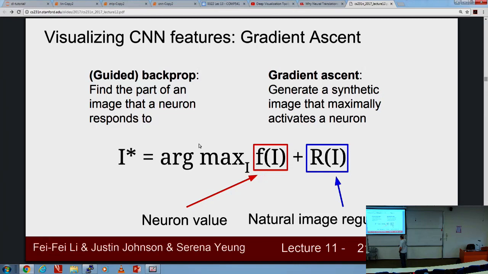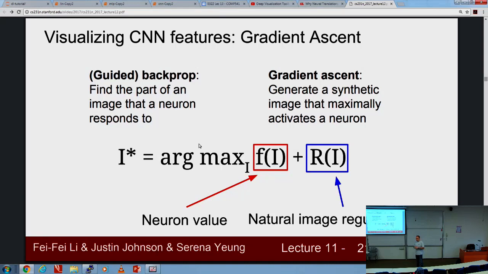What you do is you start with a blank image, maybe a patch of gray pixels. And then you do gradient ascent on this, just like we do gradient descent on the weight matrix to decrease the loss. Now, what we're doing is we're taking an activation of an intermediate neuron, and I'm going to construct an image that excites this neuron the most. Not one of the images in my training set. I'm going to create an image from scratch. I'm going to make the network imagine something that will excite this neuron the most. In order to do that, I can start with a random image or some gray blob, and then I can say, okay, what's the gradient of each pixel with respect to this neuron's output, and go in that direction. Not the opposite direction, like we did in SGD, but I want to go in the positive direction. That's why we call it gradient ascent. And then slowly an image will appear in that gray blob.